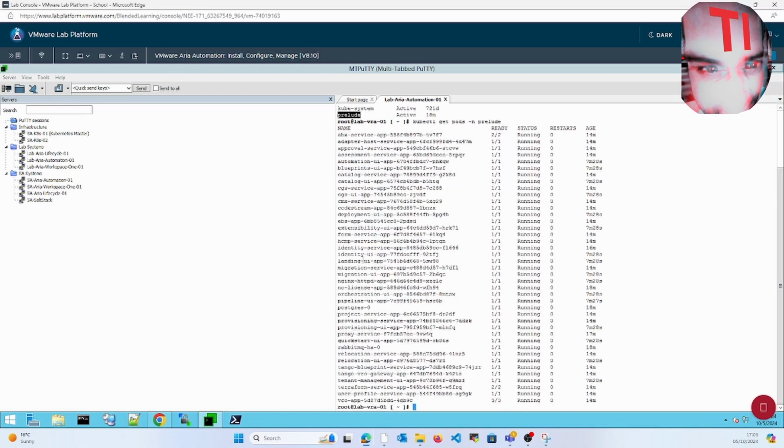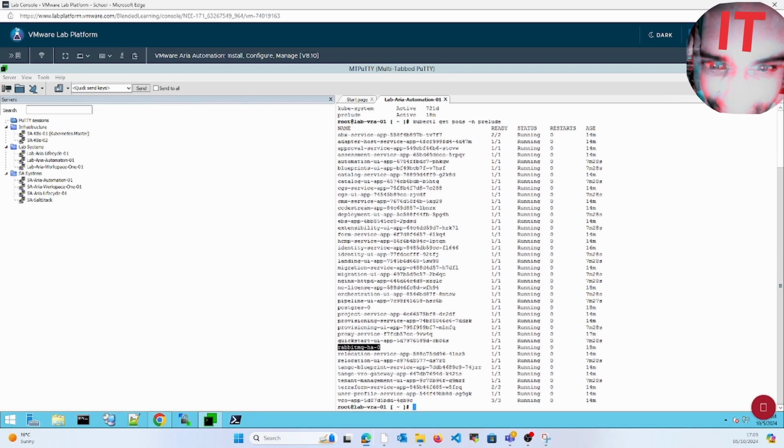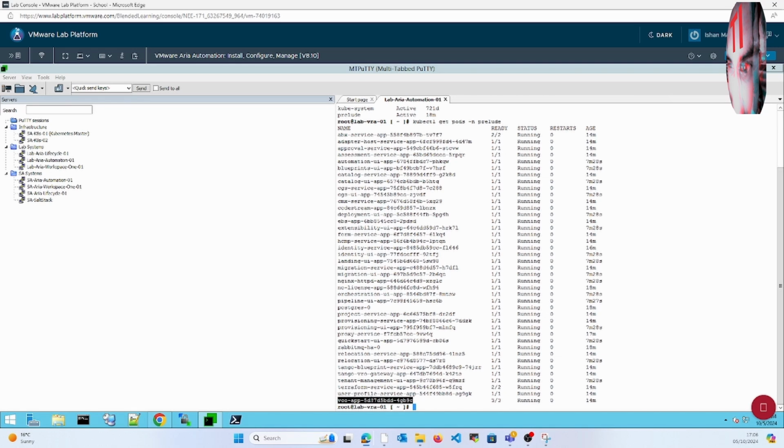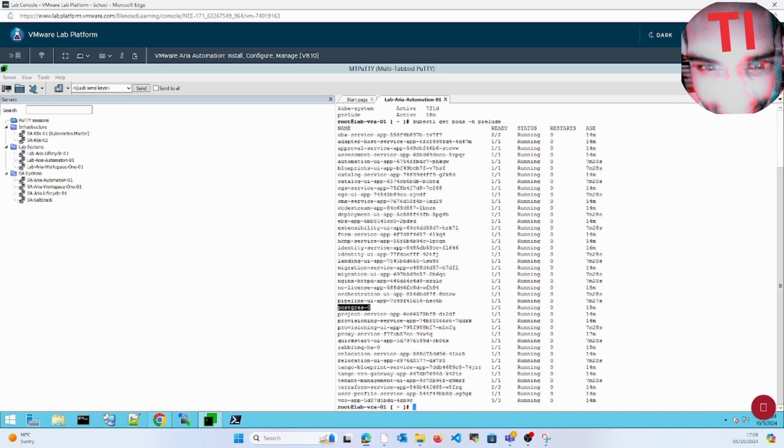We have all these pods running under this namespace. So here we can see this is RabbitMQ. This is a VCO appliance. Here it is the Postgres database.